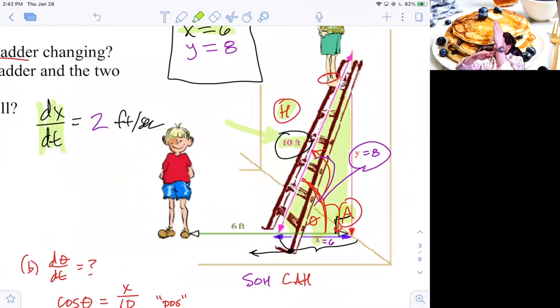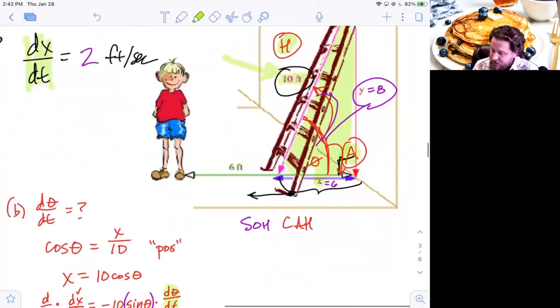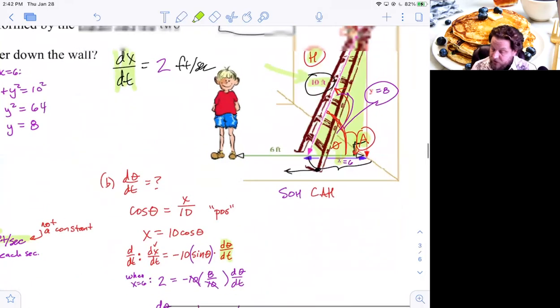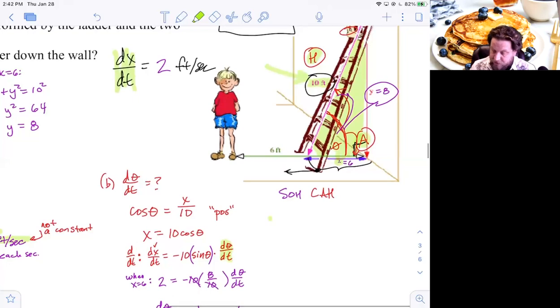But then at a certain point, the triangle starts collapsing back down to the floor, so it ends up at 0 again. Where do you think the area is at a max, when the angle is what? Because it goes from 0 to a maximum and then back down to 0. I would say 45 degrees. Or pi/4. Yeah, pi/4. That would be more of an optimization question, right? There have been related rate questions that are thrown into an optimization type scenario. And you're right, it is 45 degrees. But right now we're just talking about the area of the triangle. So let's go ahead and give ourselves a target. We'll call this part C.